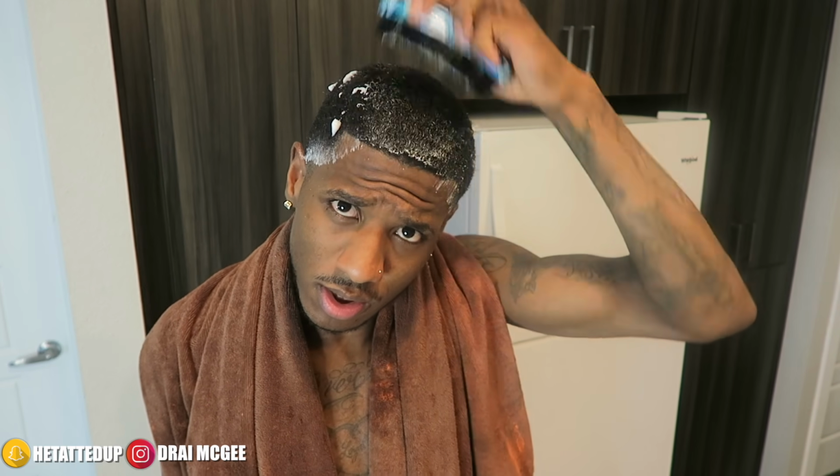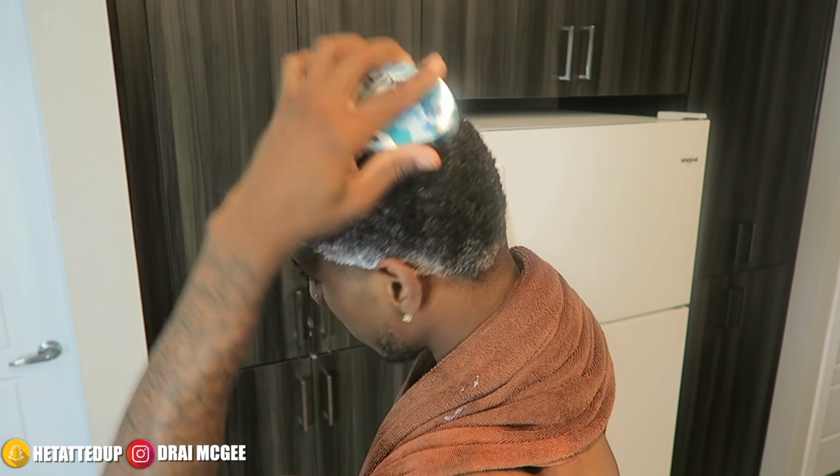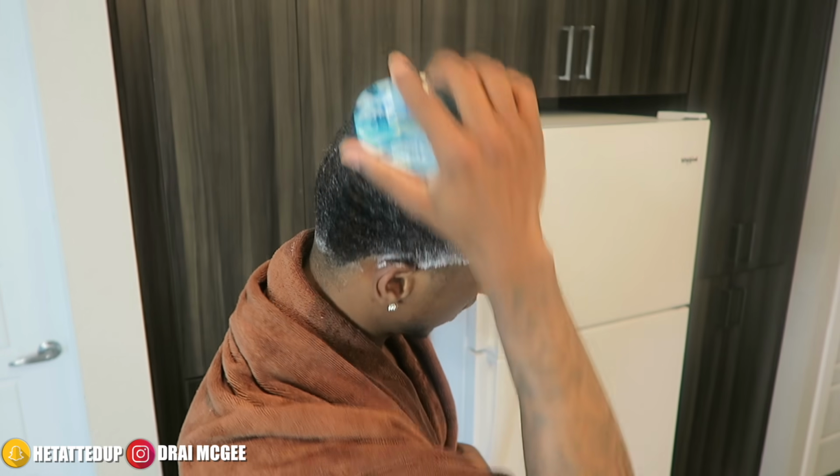All right, so this is what I do all the time for my washing styles. Just do this. Now I advise you guys to do this because it works very good. This is how you guys better your 360 waves. This is how you guys break forks. This is how you guys make the connections.